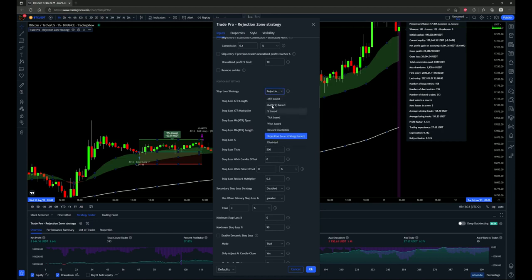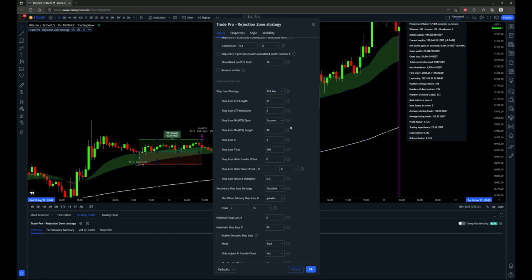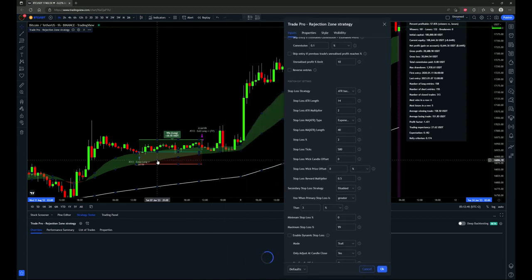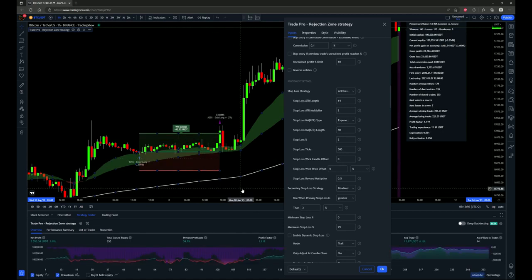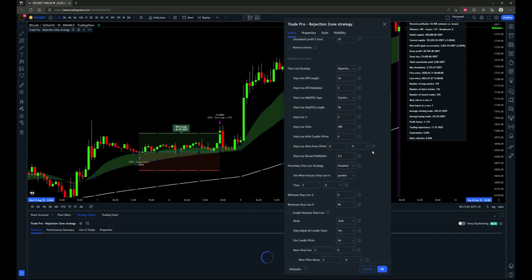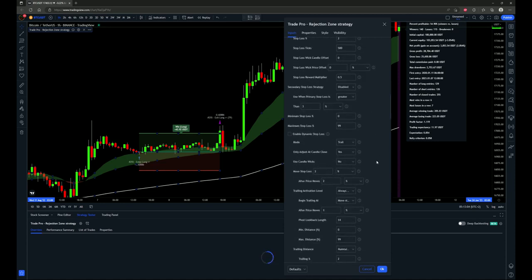So whatever you choose, whether it be ATR based or another one, you can then choose what ATR multiple you would like that stop loss to be. So if we go a 2 times ATR stop loss multiplier, we can kind of see how the stop loss changes and see how the results change with that. So we'll just wait for that. And as you can see, that did not improve the results compared to what I was doing before with just using the rejection zone indicator as the stop loss placement. But just to show you how you can customize different features there.